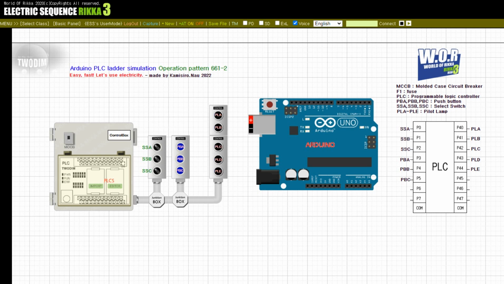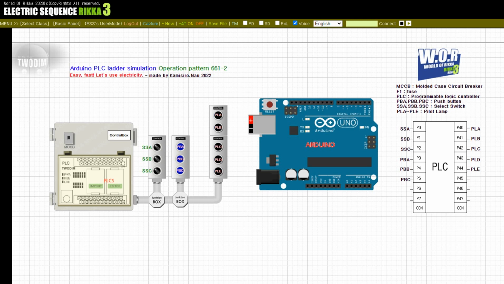When the user presses the push button PBB, the lamp PLA lights up in seconds as many as the number of PBA input. After that, if the user presses the push button PBC, after 1 second, the lamp PLB turns on as many as the number of PBA input in seconds. And the below lamp PLC lighting condition is the opposite of the PLA lamp. And when the lamp PLD lighting condition is opened, the PLB lamp is opposite. The lighting condition of the PLE lamp is turned on when neither the PLA nor PLB lamps are turned on.